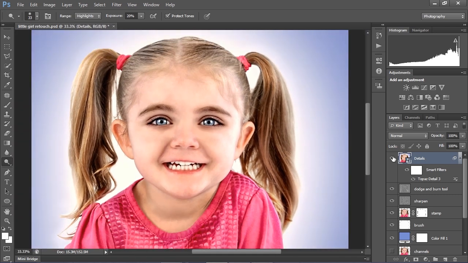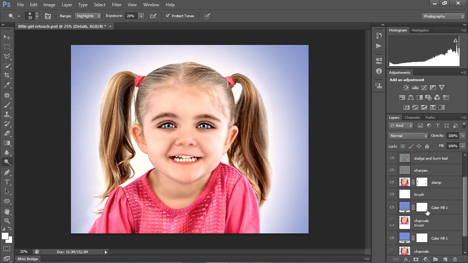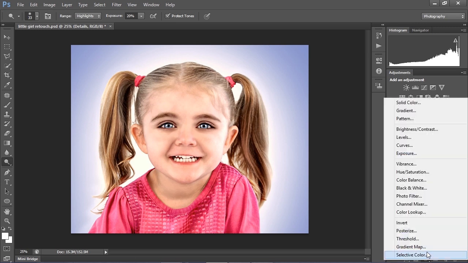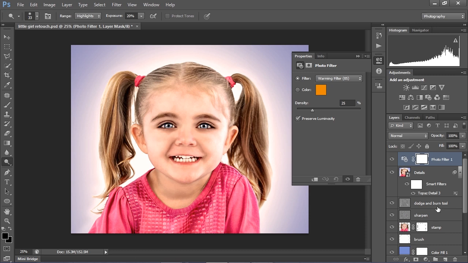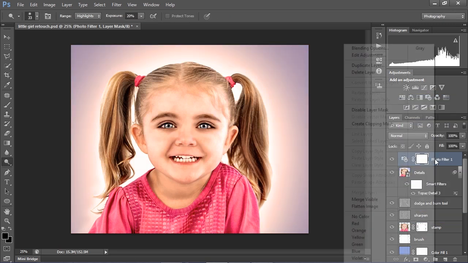If you would like to add some more colors, I hope it's not too desaturated. Of course you can add maybe a photo filter if you'd like to make it warmer, whatever you want, to make it colder, to make it more bluish. Everything is right in this case.